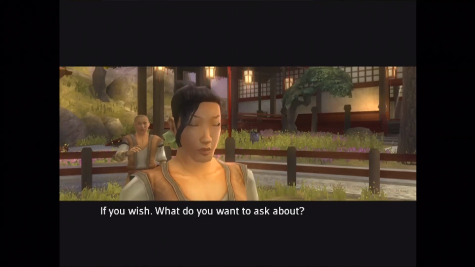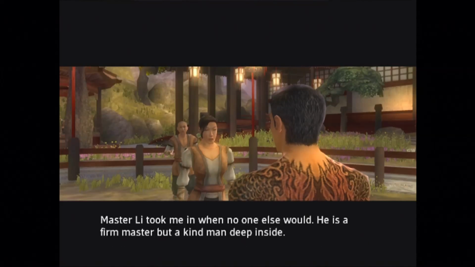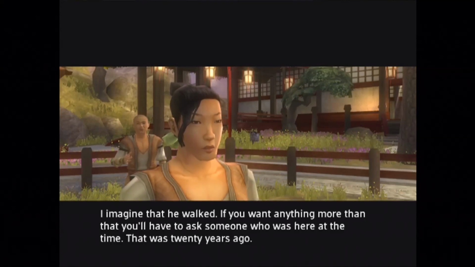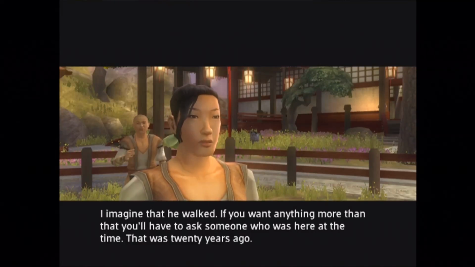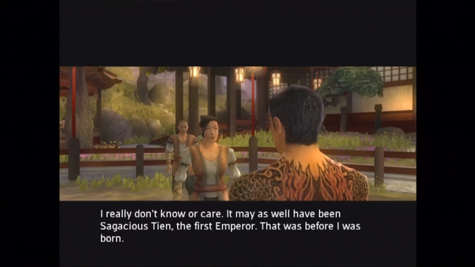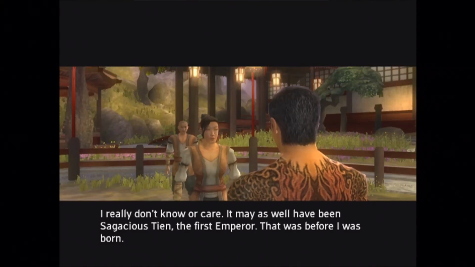What do you want to ask about? Master Li took me in when no one else would. He is a firm master, but a kind man deep inside. I imagine that he walked. If you want anything more than that, you'll have to ask someone who was here at the time. That was 20 years ago. I really don't know or care. It may as well have been Sagacious Tien, the first emperor. That was before I was born.